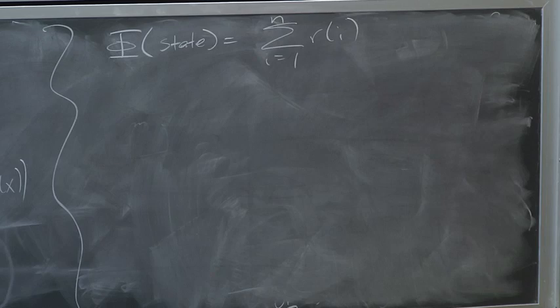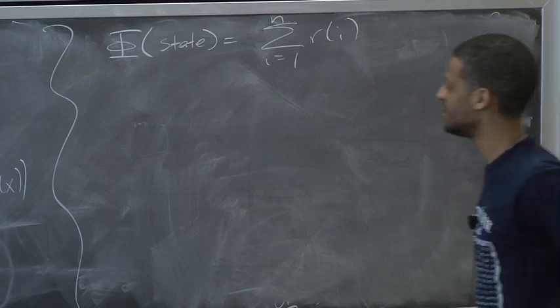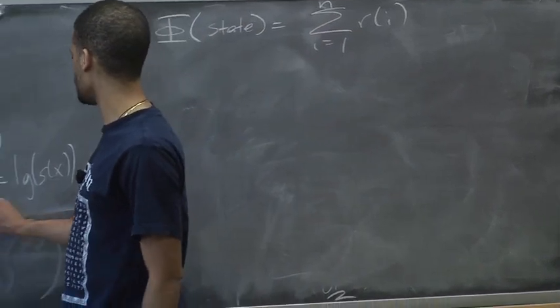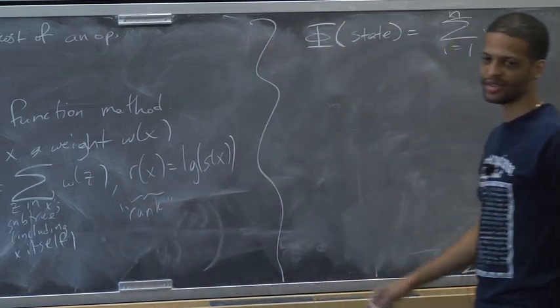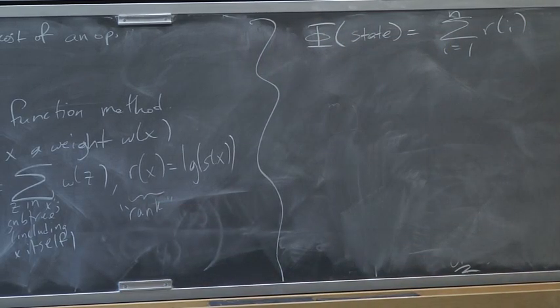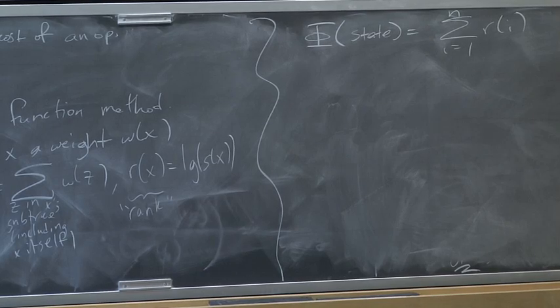Okay? It's the sum of all of these. I don't know what to call this. I think some people call this the rank of x. This is the sum of all the ranks in the data structure. Okay. So that seems like it's out of thin air. It sort of is. So yeah, I'm sorry. Sometimes things are magical. What can you say?